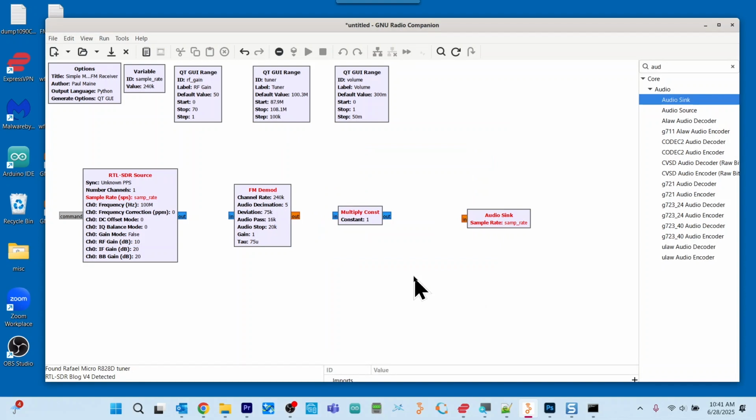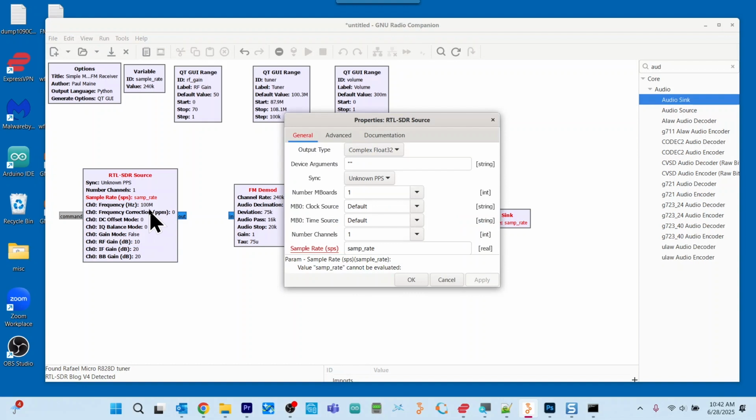The next thing we're going to do is, I want you to notice that whenever you see red anywhere in this diagram, and this is called a flow graph, that means that there's some kind of a problem. So I'm going to double click on the RTL-SDR source.